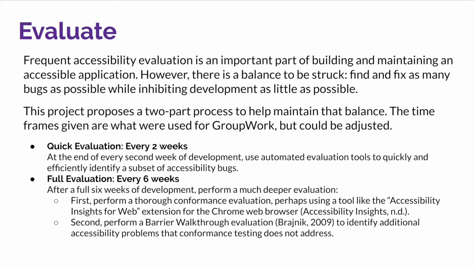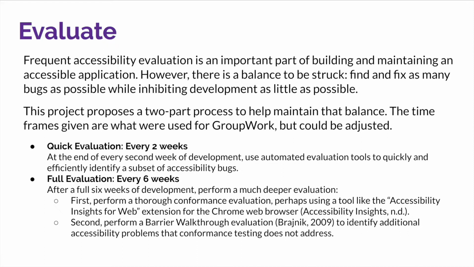There's a balance to be struck here between finding all of the bugs that you possibly can to fix them, and not wanting to slow down the development process too much. So I've tried to balance this by splitting it into two parts. Frequently, as soon as you have anything to test, start regularly. I said every 2 weeks, but it can be whatever works for your team.